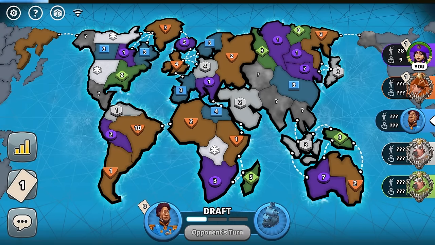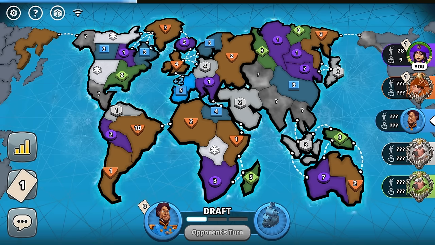So we have here 3, 7, 9, 10, 14 in the way of getting Europe for us, so we don't want that. Here we have 3, 5, 8, at least 11 in the way of that. Not as bad, but still a lot.